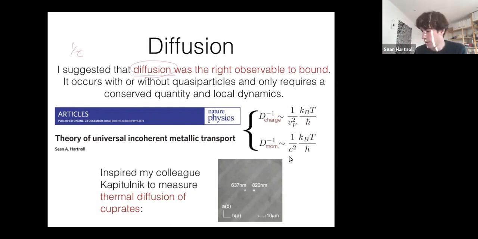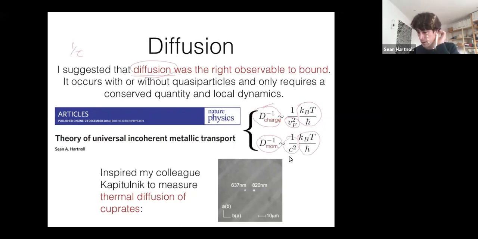And also, in the language of diffusion, the analogy between the quark-gluon plasma and the metals looks like this. In metals, you have a charge diffusivity. Remember, the diffusivity is like the conductivity, and the inverse diffusivity is like the resistivity. The charge diffusivity being Planckian means it has this time scale and a Fermi velocity, whilst for momentum diffusivity in the quark-gluon plasma, you again have this inverse time scale, but then a different speed.